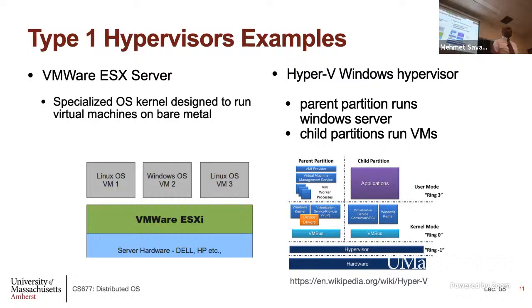Okay? Now, this picture, although it shows this type 1 hypervisor in Windows, it's actually running as part of Windows. You're not booting Hyper-V and then booting Windows. You actually boot Hyper-V and Windows at the same time. Okay? Because they merge the two. So you have both the type 1 hypervisor and Windows booted, but this is the architectural view of it. The Windows is essentially running on top of a hypervisor, and then you can create additional partitions where there is one Windows here and a second Windows here. You can of course run Linux and other things on this as well. Okay, so that is type 1 hypervisor technology in the Windows world.